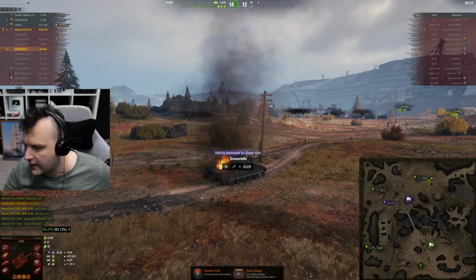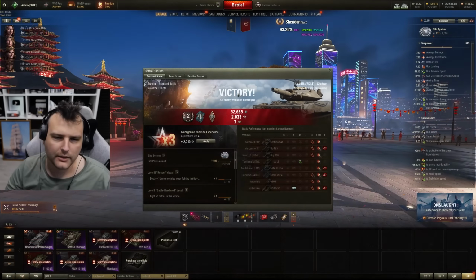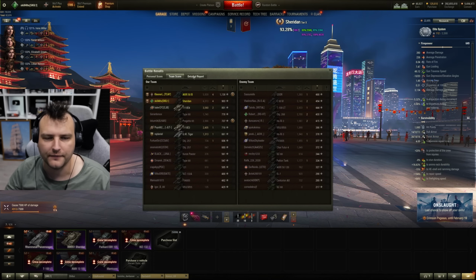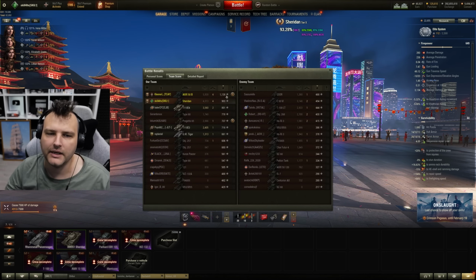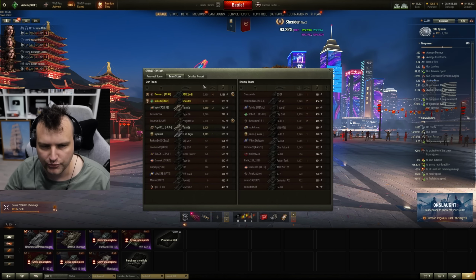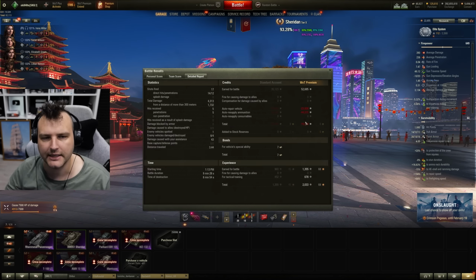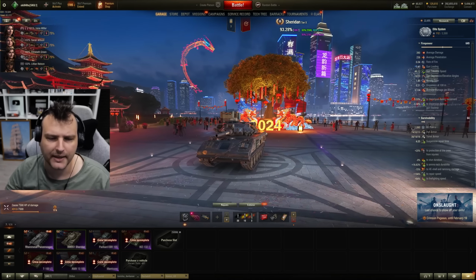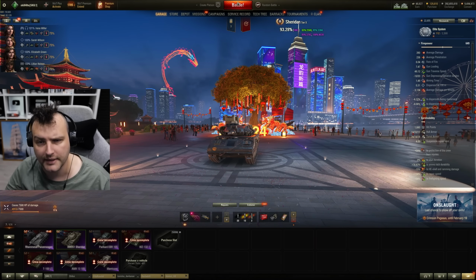Let's teleport to the end of this game and to the scoreboard. And we are back, fellas. 4,300 damage. 4 kills, a bit of assisting damage. I am feeling completely fine with this performance. We are second by experience, we are second by damage, and we lost 15,000 credits, but that's to be expected considering I shot quite a bit of gold rounds.